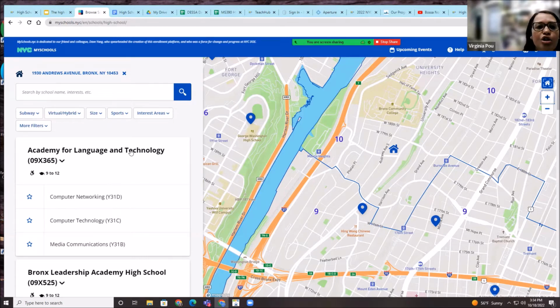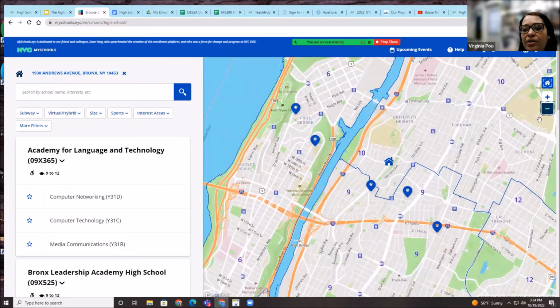So let's say I want my child to go to schools that are close. I look at where my house is, 1930 Andrews Avenue, and I look at the first little bubble over here and click on it, and I see that this school is nearby my address. If I click on the other one, I see that this is another school nearby.